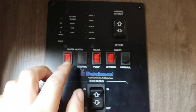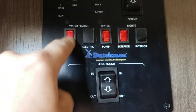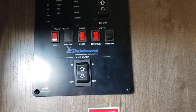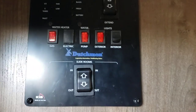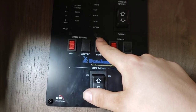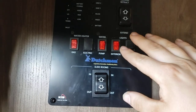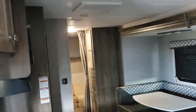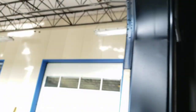Controls for your water heater — this one is strictly gas only. Turn it on; if the propane is on it's going to light the burner. The burner will cycle on and off as the water gets hot, and will relight as you call for more hot water. You can also turn your water pump on and off here if you're pulling from the fresh tank. Exterior lights control your awning LEDs. Interior lights control your main row of interior lights — not all of them get turned off with this switch though. There are also controls for the slide-out in and out, and your awning extend and retract.